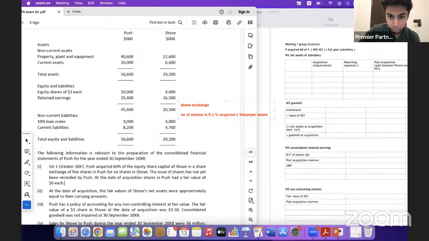And also, sorry, I forgot to update. Number of shares in subsidiary, multiply by the percentage acquired, multiply by value per share, that you multiply by a ratio. Normally, in a question, they will always tell we issued this many shares for this many, 4 shares for 5, 10 shares for 10. Like that, they will also give a ratio. So there's a ratio also involved over there. So copy down this one. If possible, can you try to substitute the values for this formula? I'll give you a minute. Just try and see.